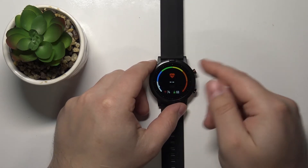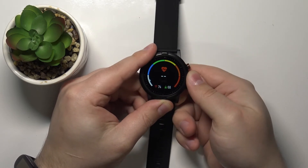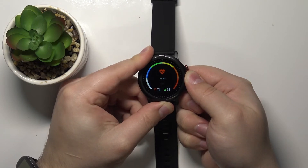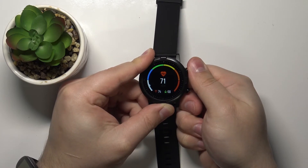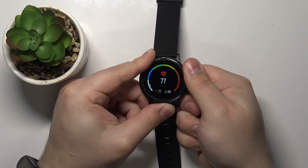Now the watch should start measuring your heart rate. I'm just going to put my finger on the sensor and wait. Let's wake up the screen again — after a few seconds it should get my heart rate. As you can see it's not doing too well... oh, here we have it. Apparently my heart rate is 71, 72, around 75 — it's going up. Basically you need to wait until it stabilizes and stays mostly in one place — that should be your heart rate. Now it's standing at 77.